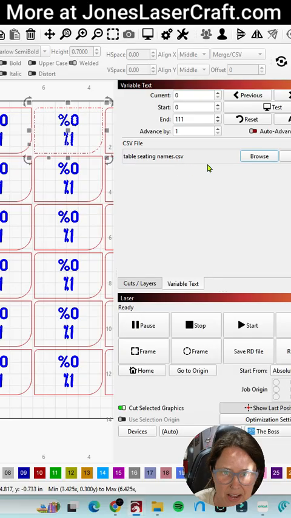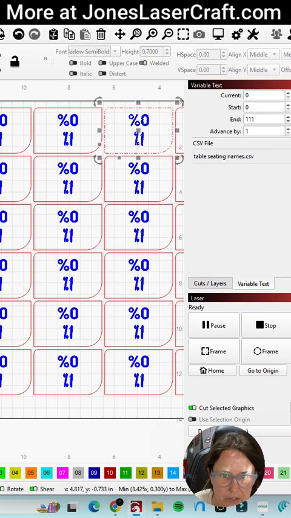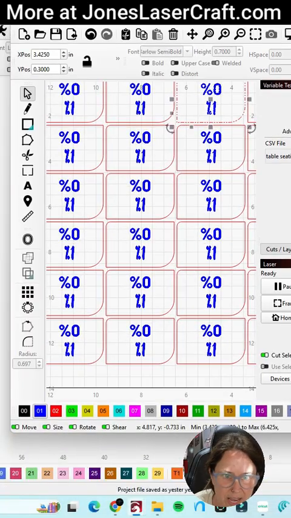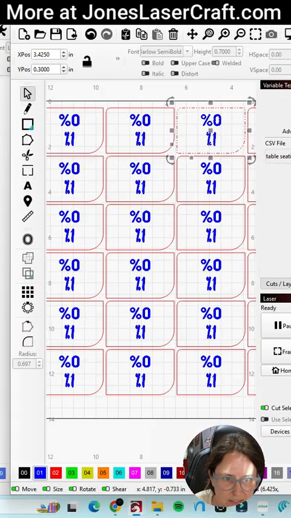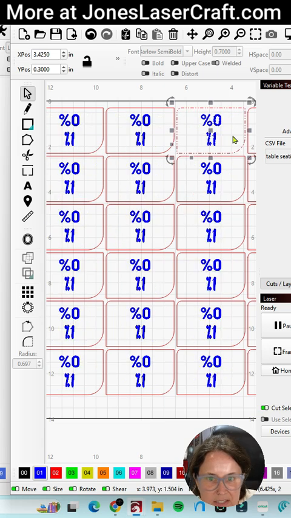So now I've got my file here, and then I'm going to go ahead and test this. Let me pull this over so you guys can see. So when I hit test, I now have my table number with my name. And I did that by assigning 0 to column A and 1 to column B.